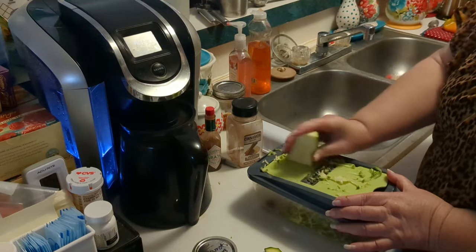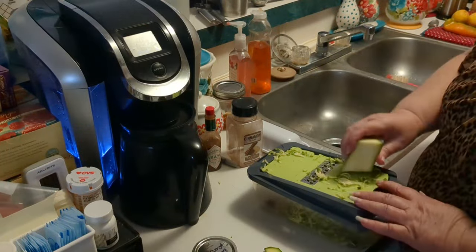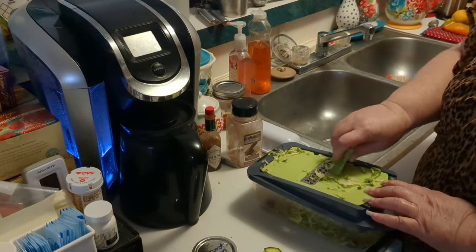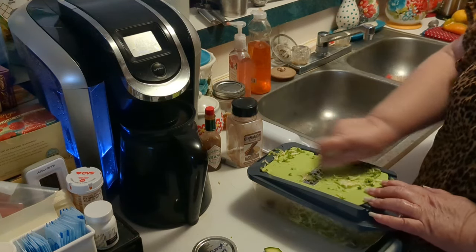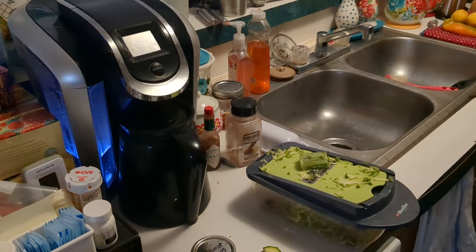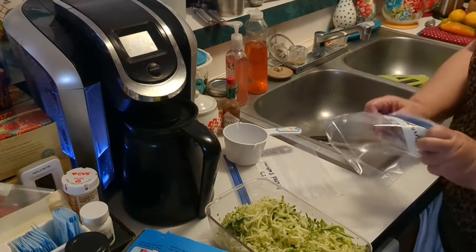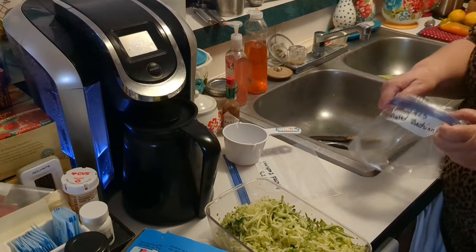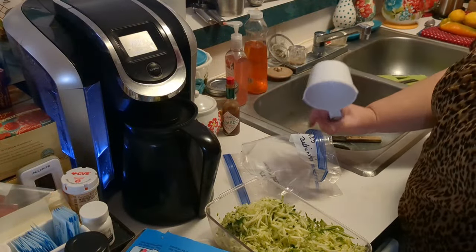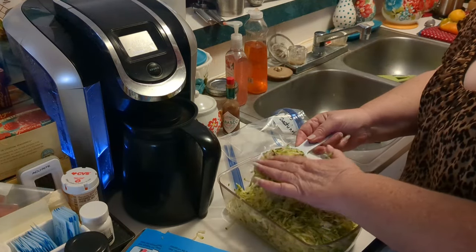I will turn it in, come back, and continue to do this with the rest of the zucchini. I'll come back and show you the final grating of it and how I bag it up. Okay, I'm back — I have grated the zucchini up and I have labeled my bags with 'grated zucchini' and the date — the month and the year. And I'm going to put two cups in each bag, because that's how much it takes to make a general recipe. It's usually two cups of zucchini.